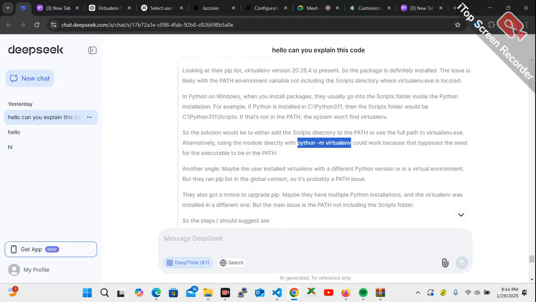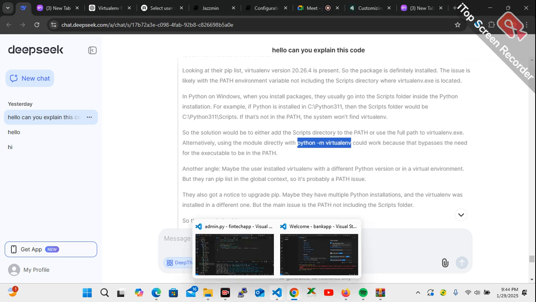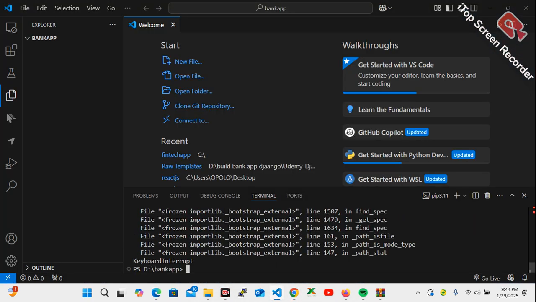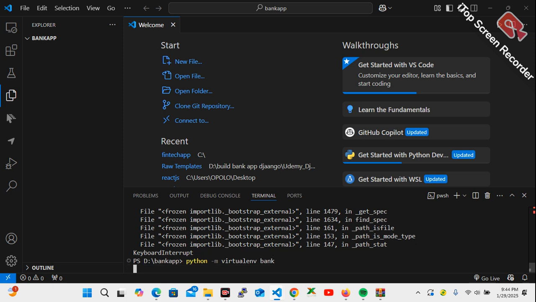Let me use Python's venv. Okay, it's Python virtual. So let me use this. All right, so we work with this. So this will create a virtual environment for us. So if you're using virtualenv, it didn't work. So you need to do paths.